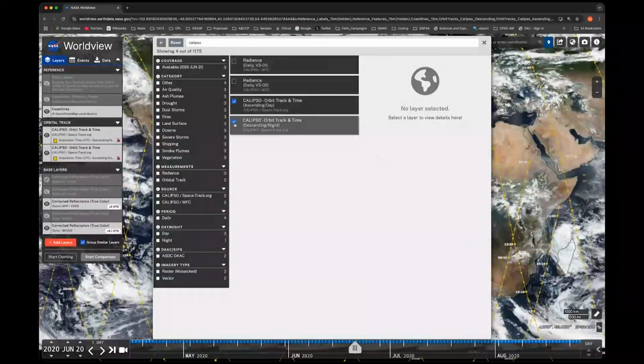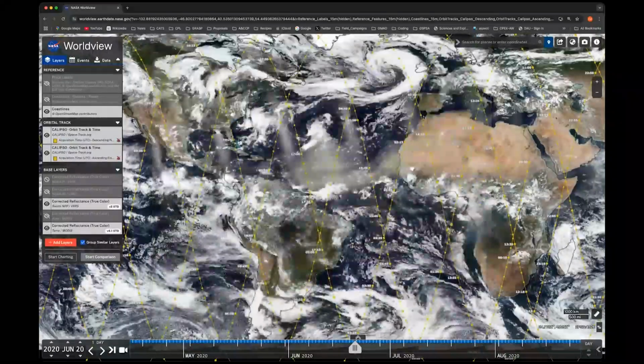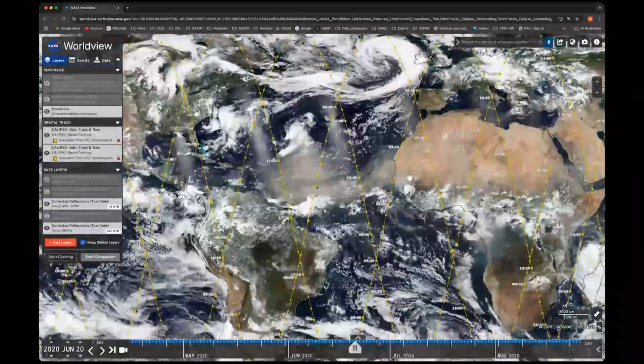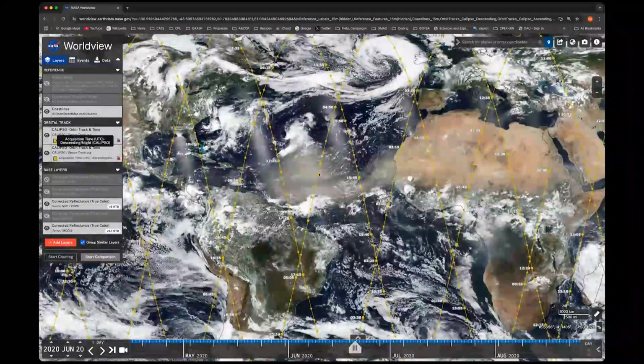So let's select both of those, and then we'll go ahead and X out of this. And look at that. So we can see that there's a transect that goes right through this event. It's somewhere between 0450 and 0505 UTC. So now we're going to go over to the Calypso Quick Look website and see what the data looks like.